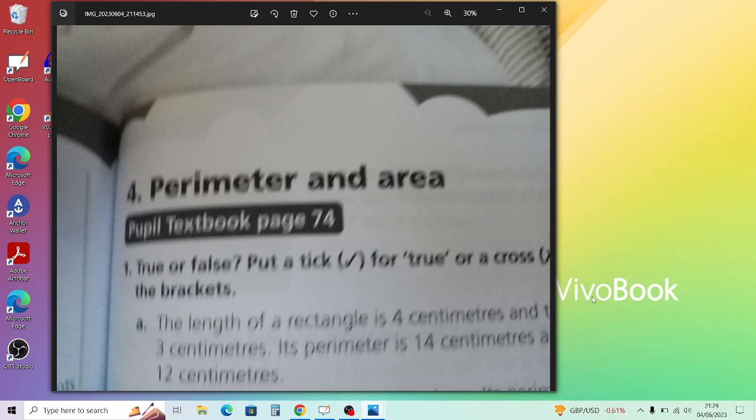Complete the table. So which one shall we pick? It looks like we're going along the rows. So rectangle 12, 8, that's 20. Then times that by 2, that would be your perimeter, 40. Area would be 12 times 8. Okay, and the other way around, and these are rectangles.